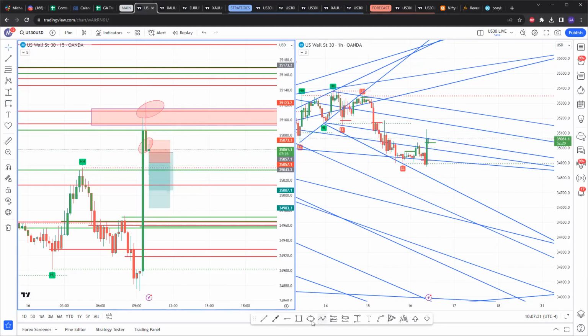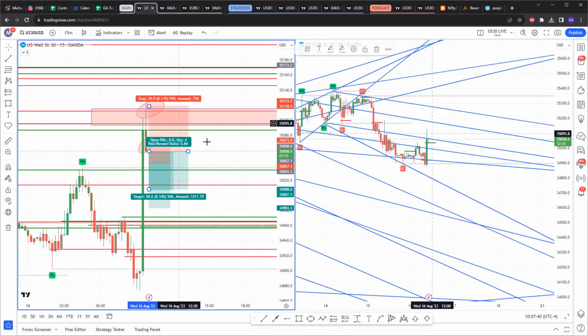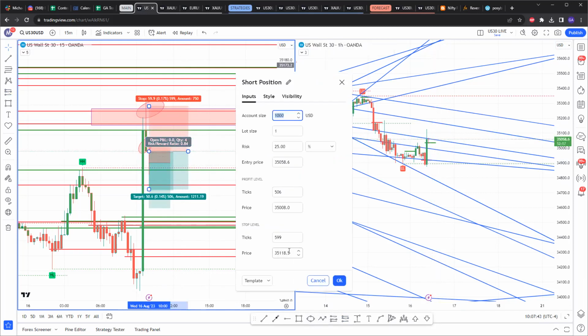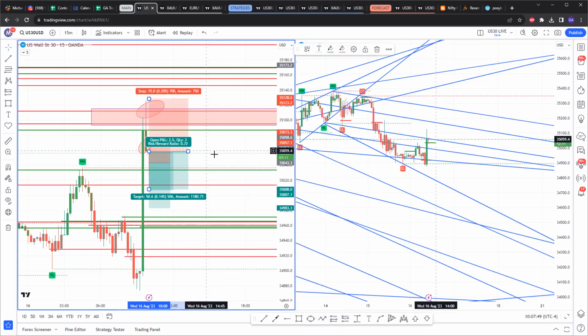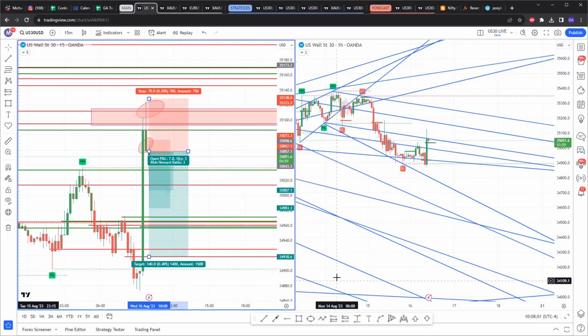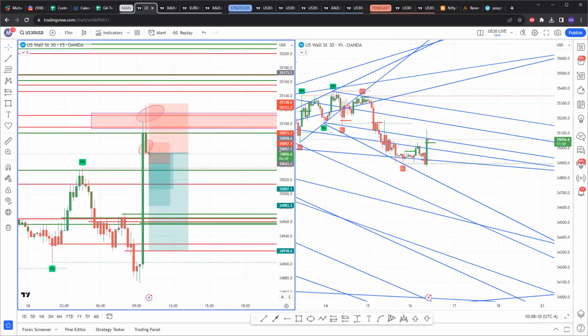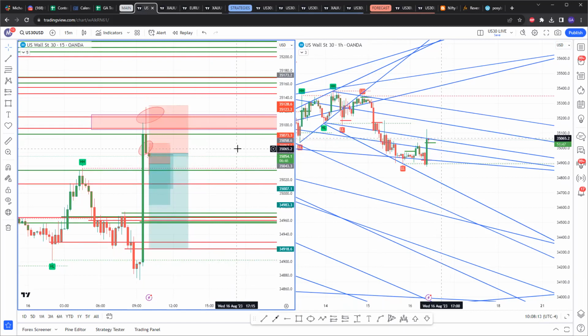So actually, this is also a 15-minute entry by just using the test and rejection strategy, or test and rejection entry for SAR. And this one, you would need like a 60 pip or 70 pip stop loss to be above that SAR. So for this one, you'd need like a 140 pip TP and like 70 pip stop loss. So that's a 15-minute entry right there. And also there's the 5-minute entry that's currently running. So just pick whichever one you want to trade.